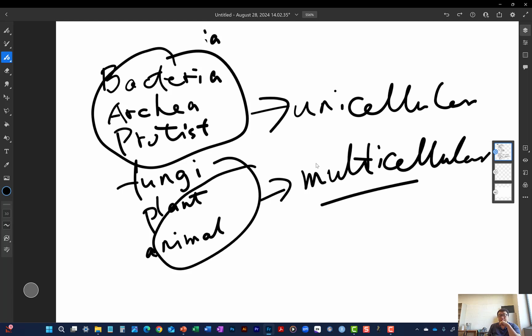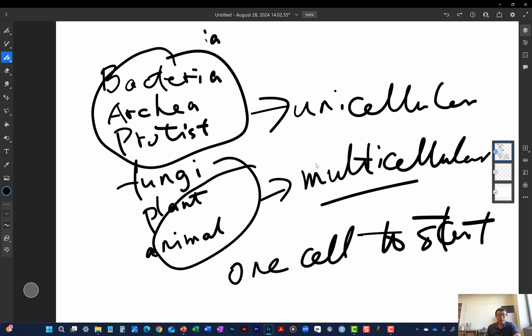A multicellular organism not only has multiple cells, but within this organism there are different cells. These different cells are specialized to conduct different tasks to support the survival of the organism. These different cells also have to communicate with each other all the time. That's what we call a multicellular organism. And it doesn't matter how many cells one single individual has, it always starts from one single cell to start with.